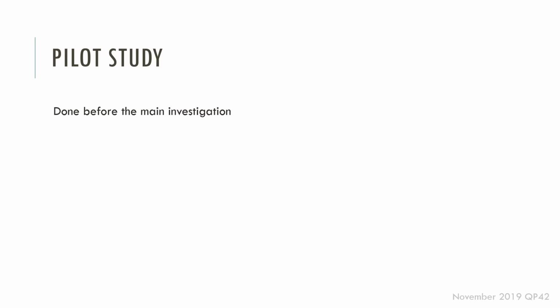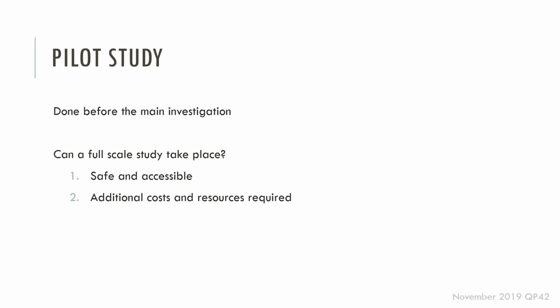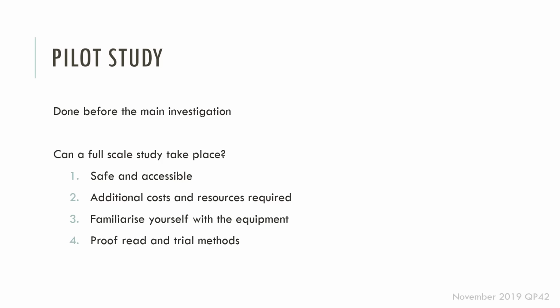Another thing that we do before we decide about how to go about and collect the data is carry out a pilot study. And a pilot study is done before the main investigation. It enables us to decide can a full-scale study take place. So things that we might do, we might actually go out and visit those sites. We might trial the methods to see, are they safe and accessible? Do we require any additional costs and resources? So do we need more staff? Do we need bigger groups or smaller groups? Do we need a coach, for example? Do we need to stay overnight? It also enables the students and teachers to familiarise themselves with the equipment that has to be used, and so we can proofread and trial those methods.